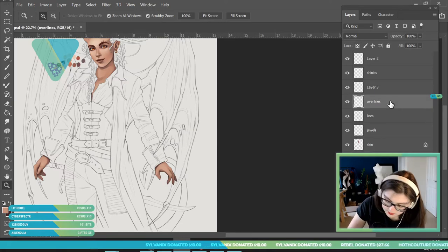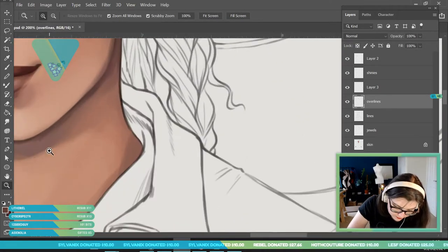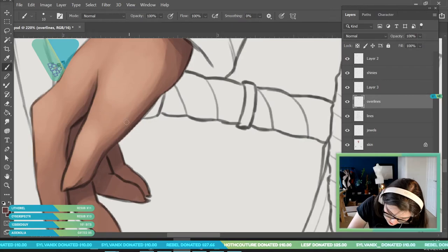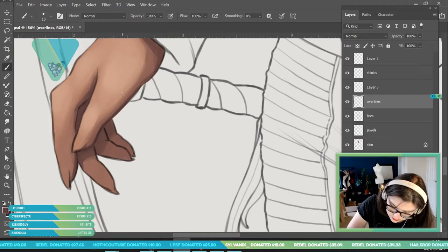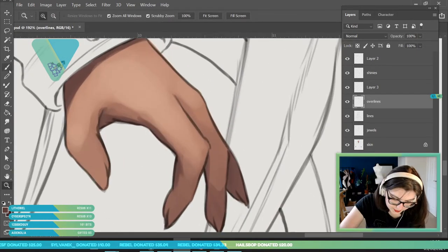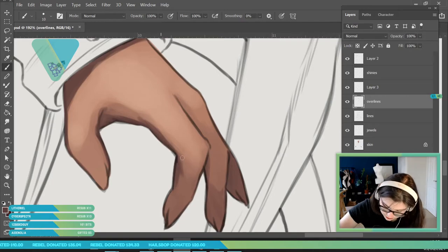Okay, wonderful. And then the last thing I'm going to do, I'm going to do a little bit of overlines recoloring here. I'm going to grab this dark brown, all the way back over here. And then just smooth out some of the places where the line art's a little bit too strong. Because I did go a bit overboard with the line art on this hand. Well, both hands, really. It just helps soften the end result a bit more. Again, that's a style choice. You don't necessarily have to do anything like this. I just like doing it.